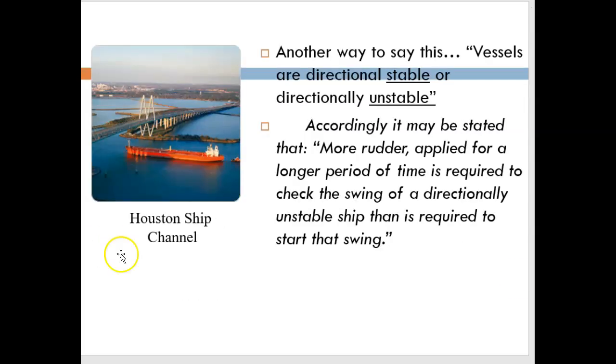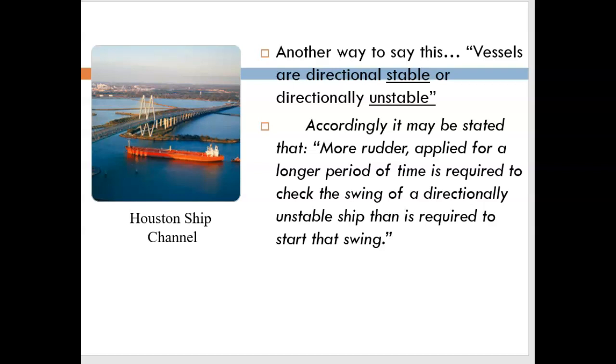There is a different way of thinking about this. You could say that vessels are either directionally stable or they are unstable. And I could take that one step further and say they're a good vessel, a good ship. They steer nicely, they steer easily, they hold their course well, or not so much. They're unstable.